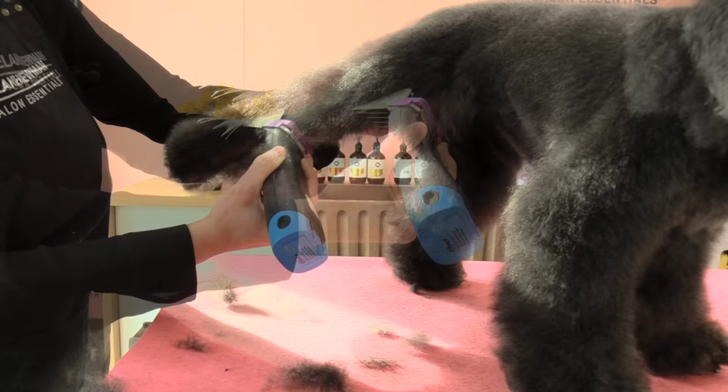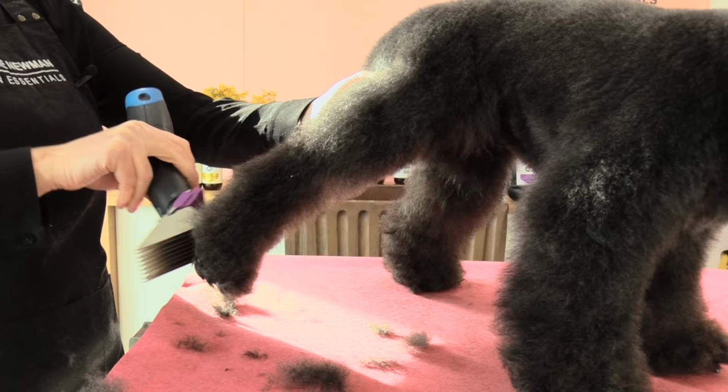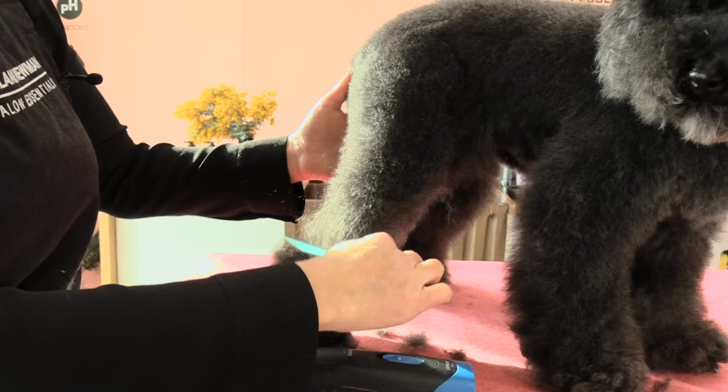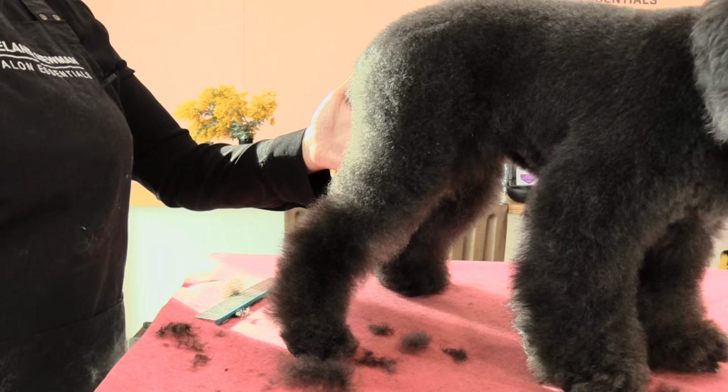And then straight down in front of the back leg. And then on our hock, and coming around, making sure we've got every little bit of hair. And then if we wanted to, we can brush all this hair back up, making sure we've got a nice clean finish as we're clipping her leg.